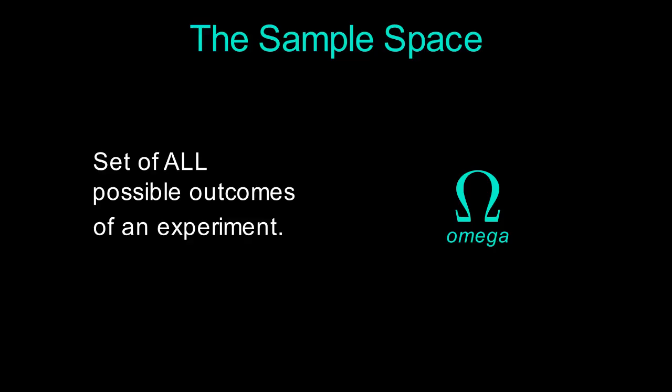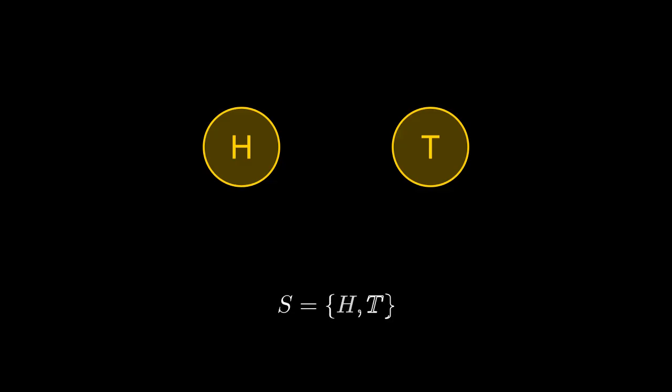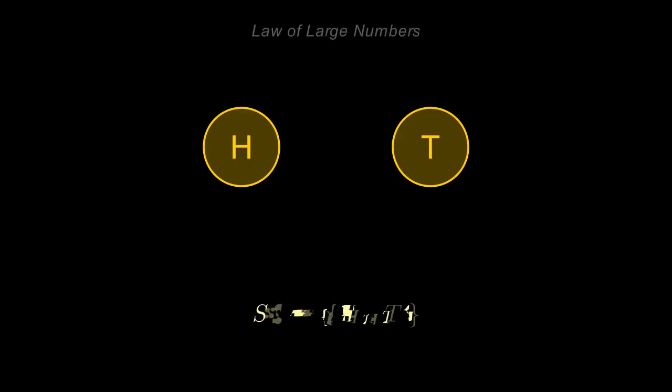Let's start with the simplest building blocks, coins and dice. When you flip a fair coin, the sample space is straightforward: heads, tails. But as we add more elements, complexity grows exponentially. If you flip two coins, you don't just have two outcomes, you have four: HH, HT, TH, and TT.